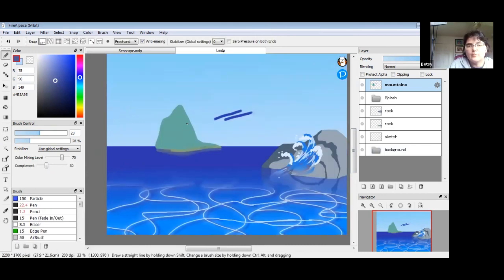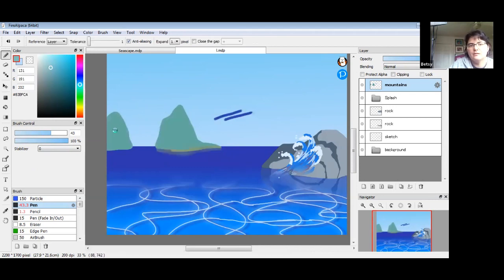So you have a mountain that's even farther back, just do the same thing. You can get your pen again. You say, oh, there's another mountain back here, but it's even farther away. Well, let's just make the layer lighter for a minute. Color pick that, put it back to 100, and make that mountain even lighter.